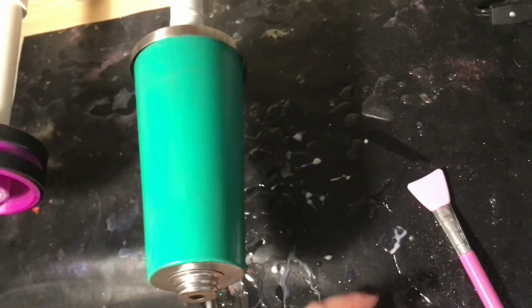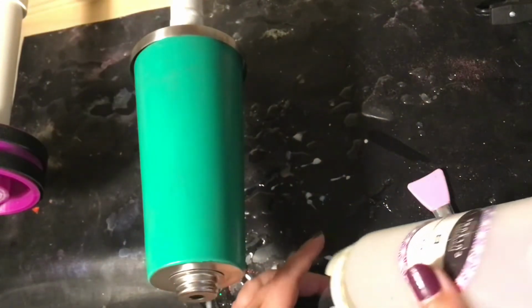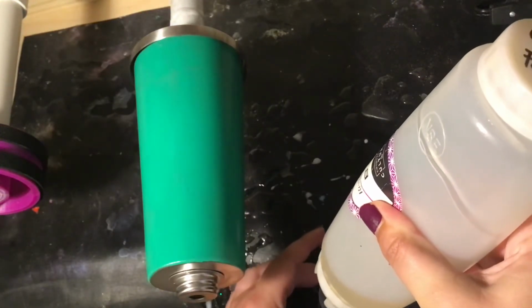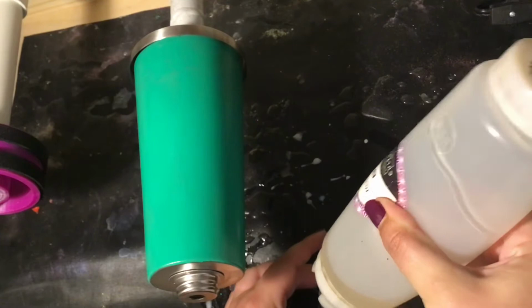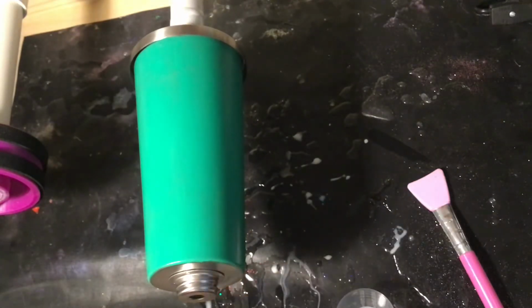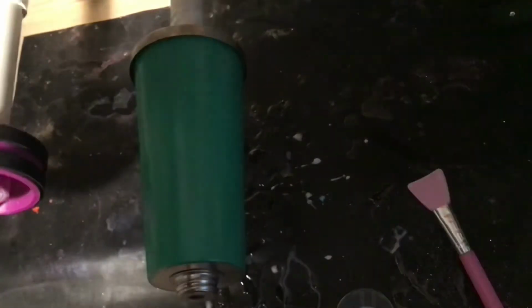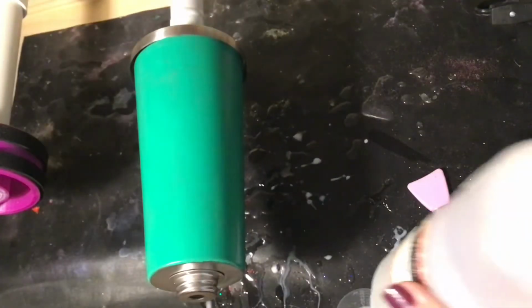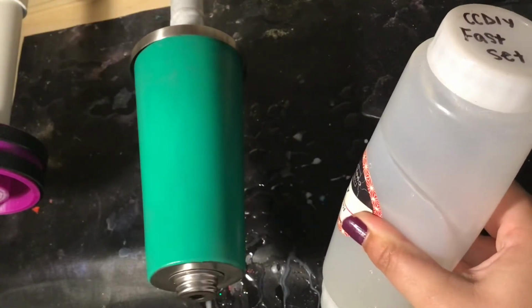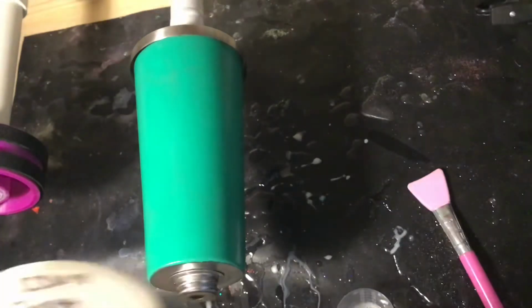So we're back. I have my tumbler on my turner, and I am using Culture DIY Facet. I use two different epoxies in this video, but at first I use the Facet just because I don't like to have to wait very long. This is going to be a very thin coat of epoxy, and I'm just putting the epoxy on to seal in the acrylic paint.